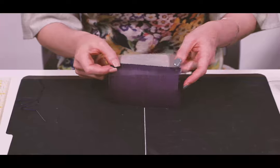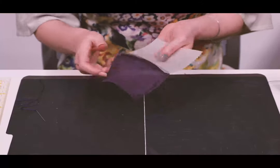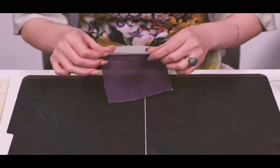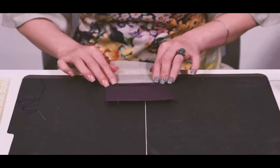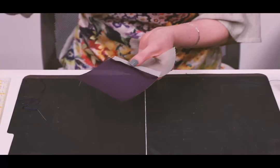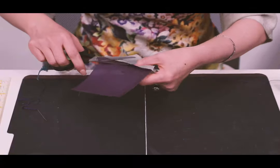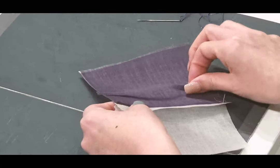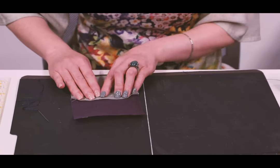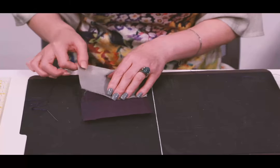The face side here, back side here, not to open the seam like this. We cover the bright fabric with the purple fabric. So we will cut the purple fabric smaller than 5 mm. Then cover the purple seams with bright cloth.